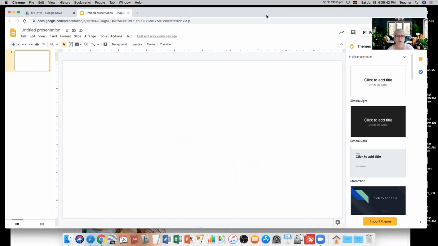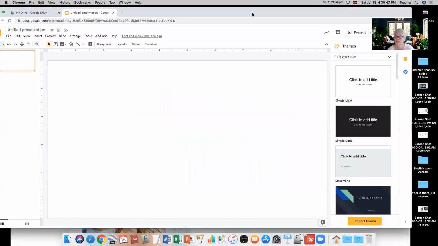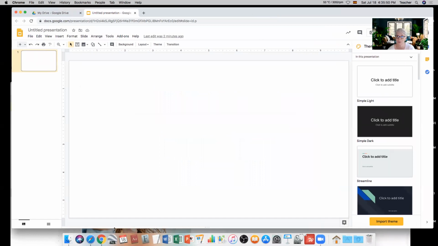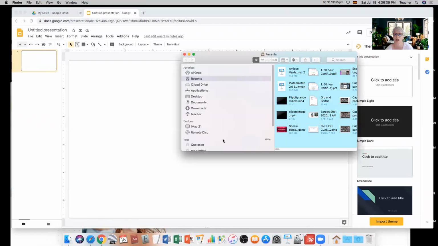Now, if you don't already know it, Disney has given away lots and lots of free backgrounds. You can pretty much Google any movie and backgrounds. They've given away Star Wars backgrounds. I mean, everything's out there. They've made them available for use with Zoom. So it's fun. I actually have a gigantic folder of these. Feel free to send me an email and I will share it with you.